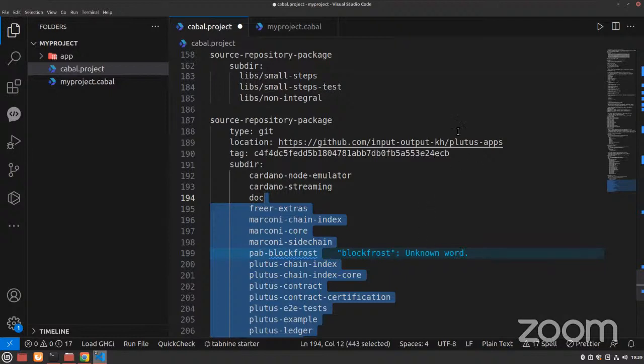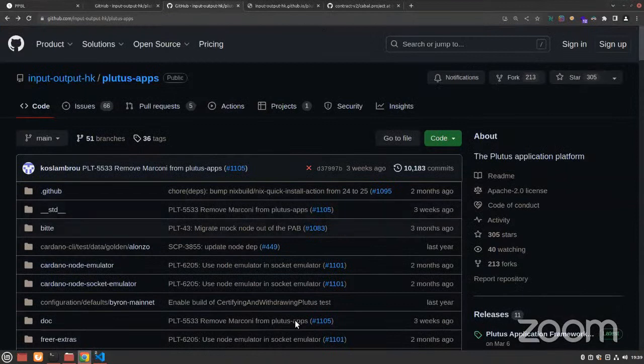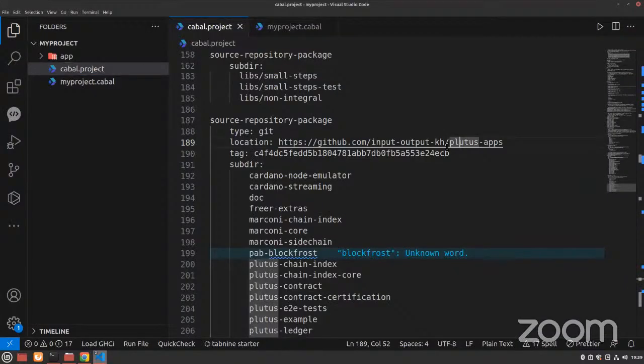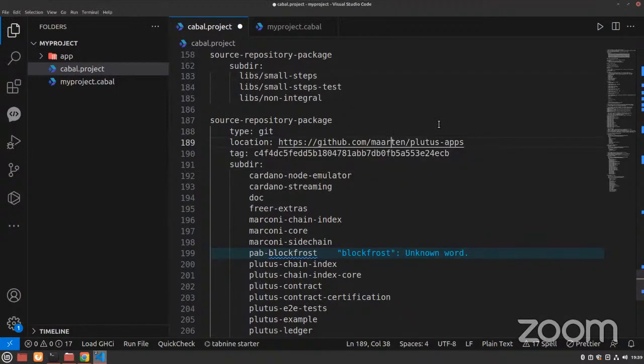So what's Martin suggesting? Forking that repo into your GitHub, and then instead of using IOG input here, you can use, for example, Martin here. Sorry.